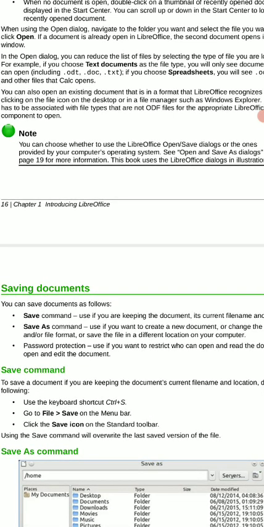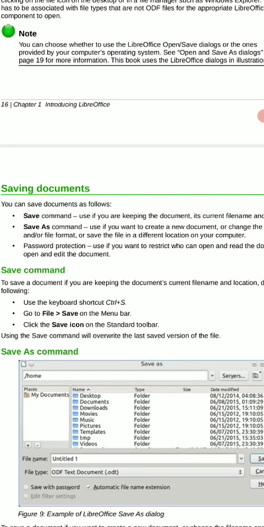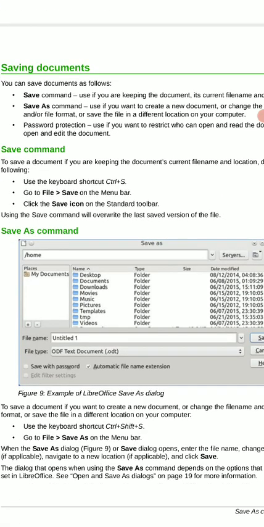Now how will you save the work? Just go for a save command or a save as, which you can see on my screen. Just go to file, save option, save icon, just put a name in the file name, just click on save. Your works will be saved. Or you can use a shortcut key also, Control Shift and S together. If you press together, your works will be saved. They will ask for a file name.